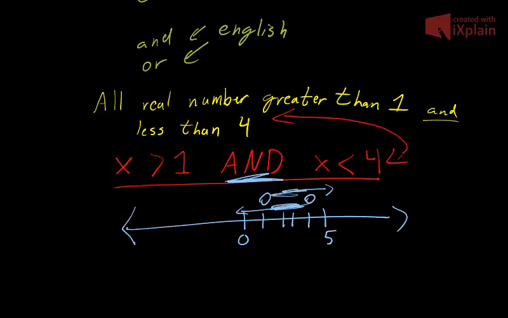So what we're going to end up doing is I'm going to erase these lines here. And because it can only be in the spot, oh, didn't mean to erase that. It can only be in the spot where both the lines are. We're just going to draw one line between both of these circles, and that's how we would graph that.